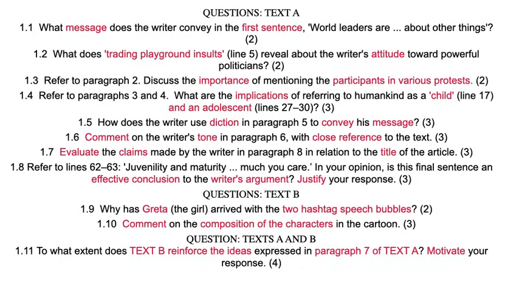You have to remember to unpack the 4 marks. So where are you going to get your 4 marks from? So firstly, I would unpack text B. So what is text B about for 1 mark? Then I would unpack paragraph 7 of text A and explain what that's all about. And make sure that those explanations link together. Then I would make sure to give at least something from text B, some quote or some mention of the picture. And the same with paragraph 7 of text A, some little quote with an explanation. I would, in my head, put half a mark for each of those. And then my last mark would come from the motivation of my response. And here I have to give a logical reason as to why the one reinforces the other, why they support each other, why they are the same.